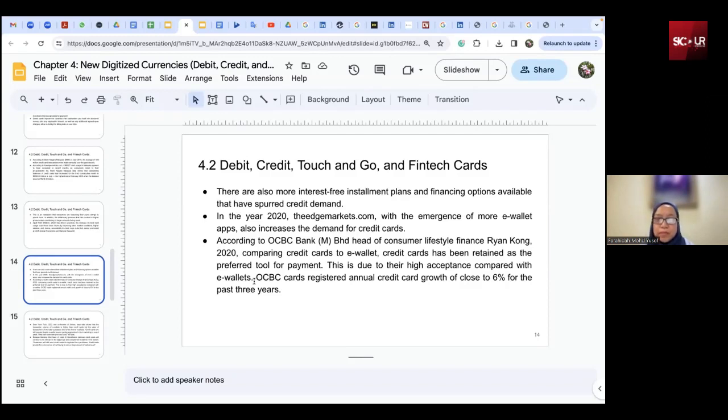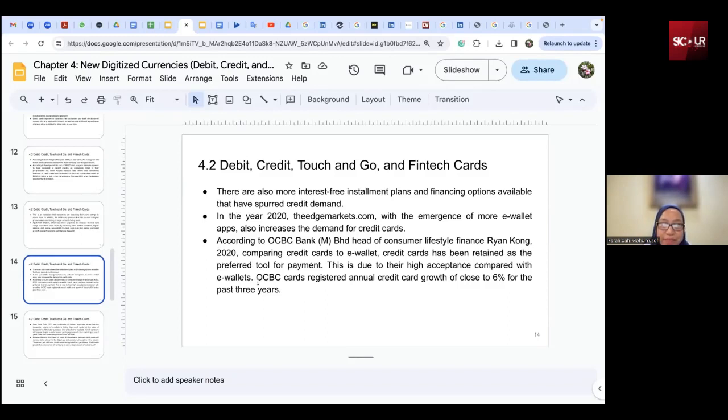Sekarang ni e-wallet I think no problem. Banyak business dah boleh accept e-wallet, betul tak? Kalau macam mungkin in year of 2020, 2021 tu I rasa if you talk to SME, makcik jual kuih, nasi lemak pun tak guna QR code kan? At the end of the year 2021, 2022 tu orang dah start lah. I think 2022 it's boom lah orang guna QR code. Itu biasa lah. Cuci kereta pun QR code. Goreng pisang pun QR code sekarang. Dia senang kan? It's very convenient, memudahkan, convenient to us as the user.